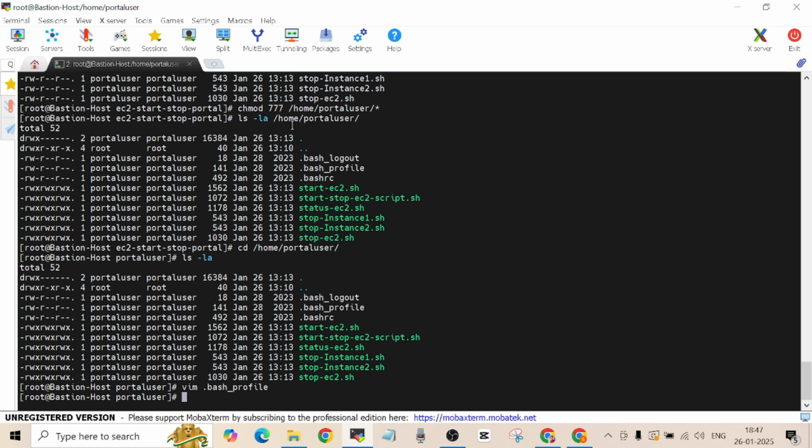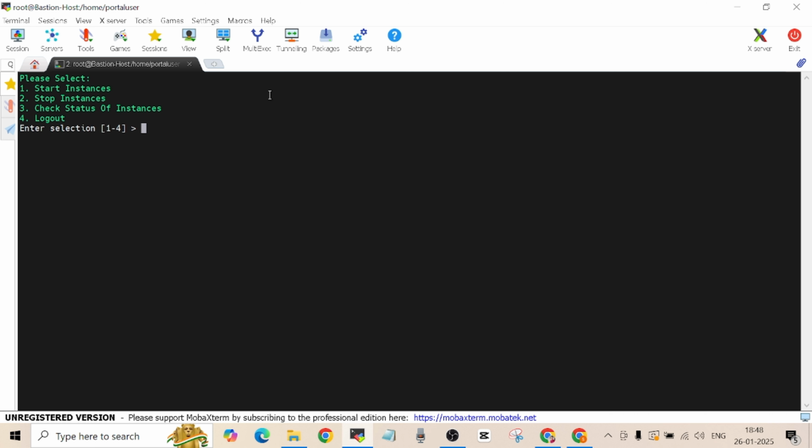This is done, right? And now let's try to apply this. You can do source .bash_profile to apply the changes. As you can see, as soon as I did that, the script executed, because I'm still logged in as root user, but when I ran that command source, what it means is I'm trying to execute all the steps given in .bash_profile. So as soon as I did it, the script executed, and this is what we want. This is like a bash script based portal here, as you can see, where the user can start and stop the instances.